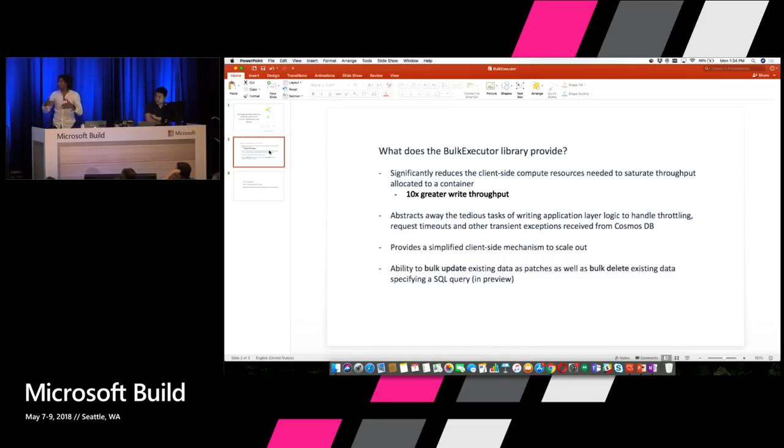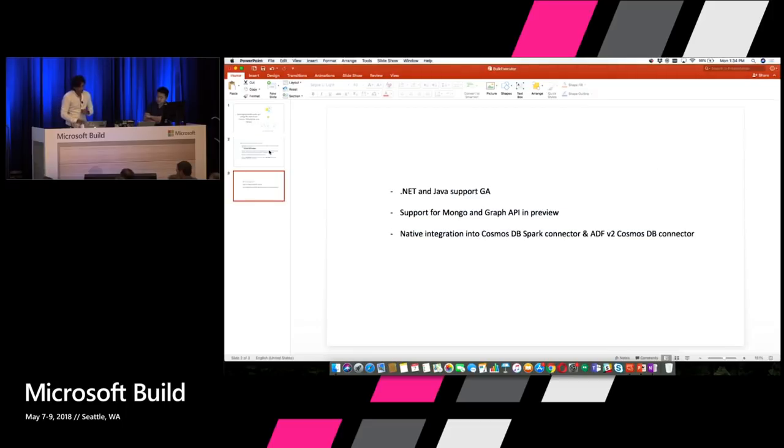And so far, we've been talking a lot about the bulk import, but we also provide the ability to bulk update existing data in a collection using patches. And you can read more about the documentation and samples we have online. We also have something in preview, which is the ability to bulk delete data in a collection by specifying a SQL query. So as I said, all of this is now available in both .NET and Java.